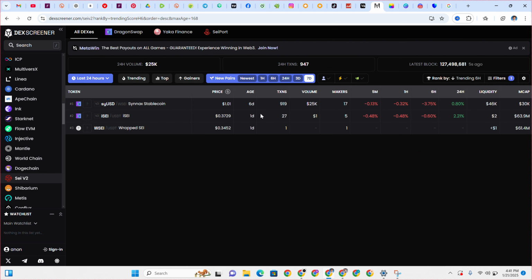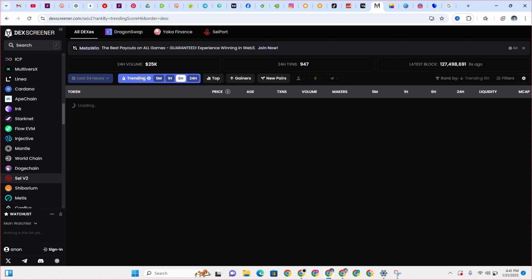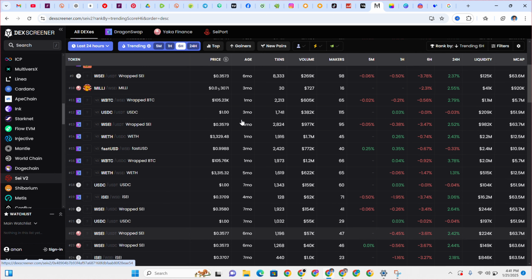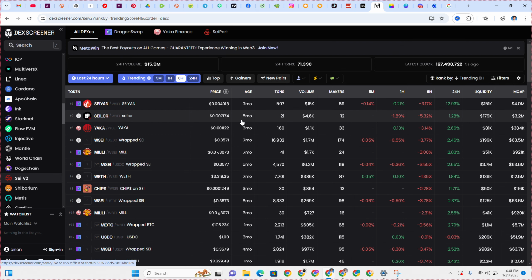Now, if you're logged into your Dex, what you're going to do is click on this tab with a fire streak, right? Once I've clicked on it, I'll be able to see the trending memecoins with their hour durations, right? So in the past 6 hours, let me know how many memecoins have been live. Okay, so these memecoins are old, right? Some are 1 month, some are 2 months, some are 3 months, right?